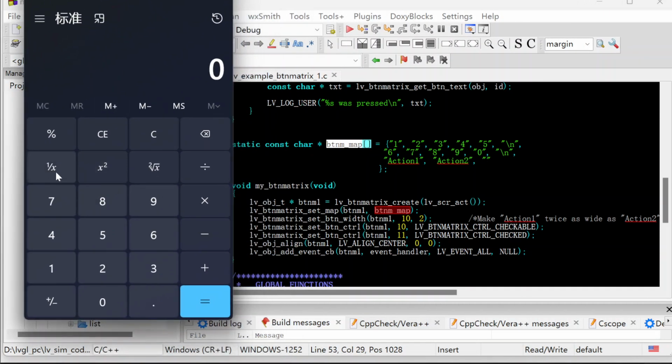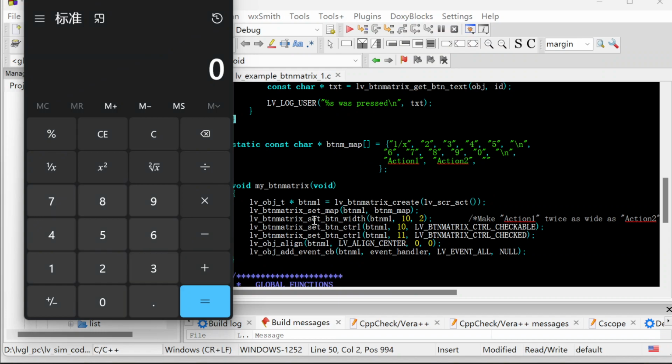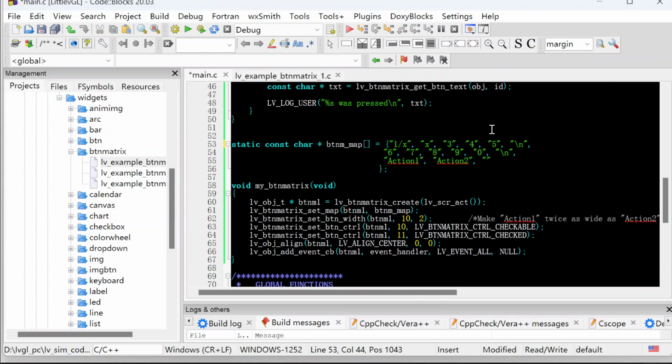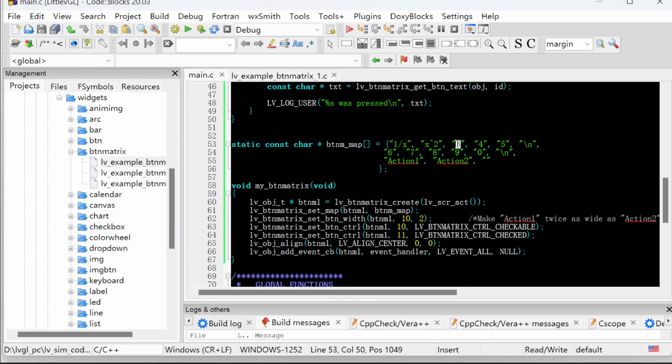So if we want to design the calculator like this, for example, if I want to set the text of the buttons like this: 1 divided by x. Next is x squared, then the square root of x, which is represented like this.